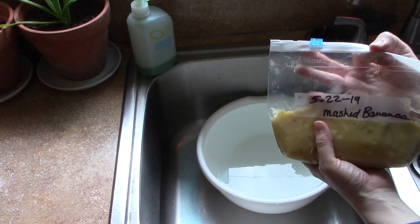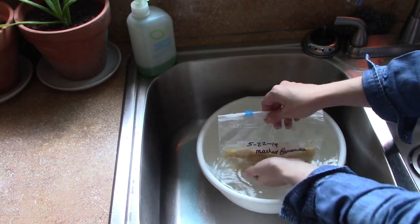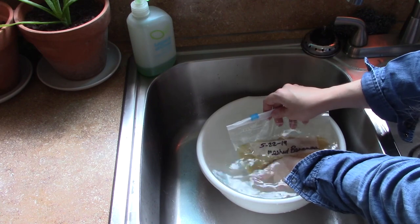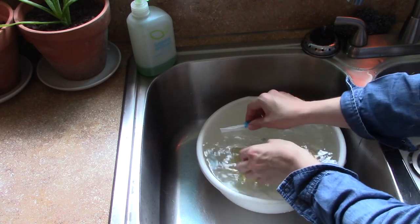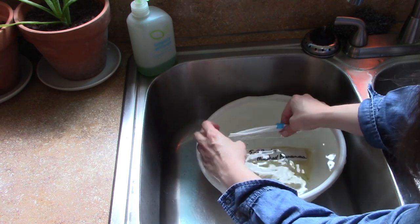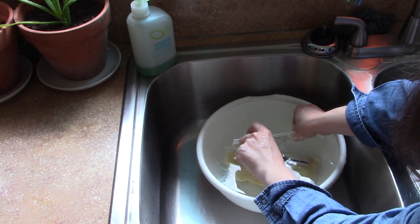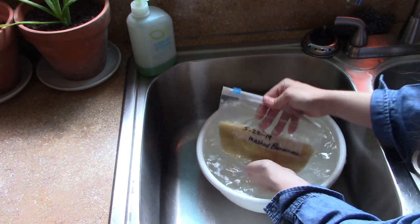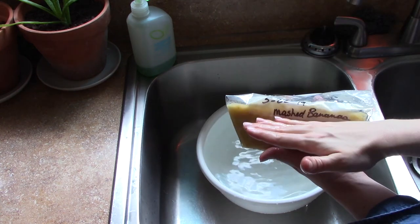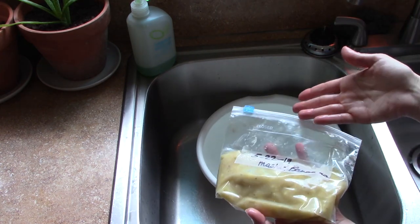I'm going to give you guys two tips today to preserving bananas in the freezer the best way ever. This first hack came from my Grams. She has always told me that if you are freezing something liquid and you want all of the air out, you submerse it in water. You can see the bubbles from the bottom as you kind of move it around go to the top, and I will carefully let out all the air, and then without putting any water in, you want to seal the bag. The pressure of the water takes all of the bubbles to the top and you have a sealed bag. This is a great way to vacuum seal if you don't have a vacuum sealer.